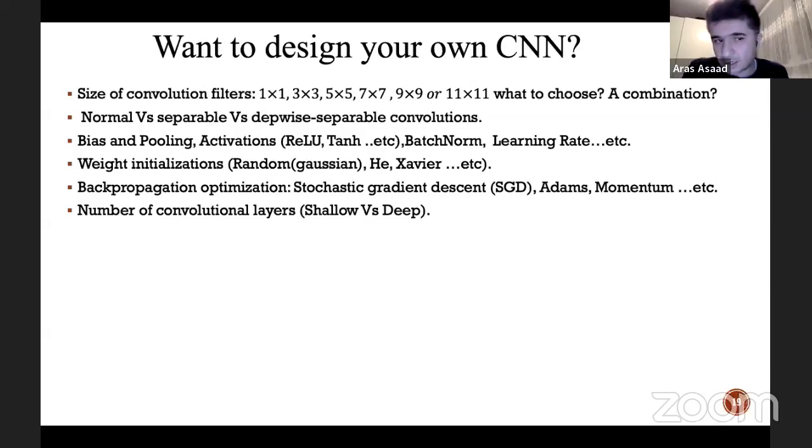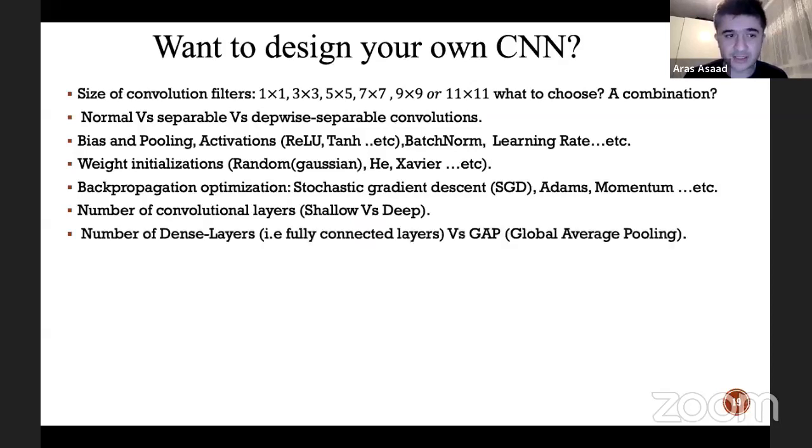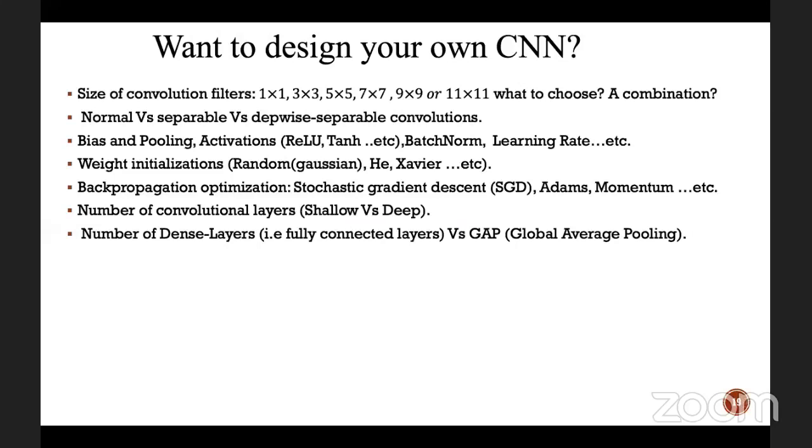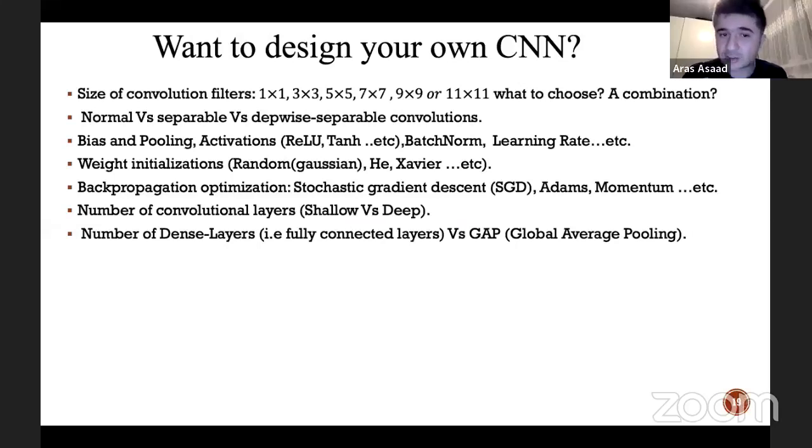But again, how can I design this? If you don't have a lot of data, maybe a shallow network, i.e. a couple of convolutional layers, or 3 or 4, may be enough. If your data is complex, you have more than 2 classes, maybe you need to think about something a little bit deeper. This is, again, some general advice here. Then the number of dense layers, i.e. fully connected layers. How many fully connected layers is good? Are you going to accept that 3 is always good, or maybe 5, or maybe 4? I don't know. Or is it really necessary to have a fully connected layer? You can use global average pooling, or it's known as GAP. Which one is better? I don't know.